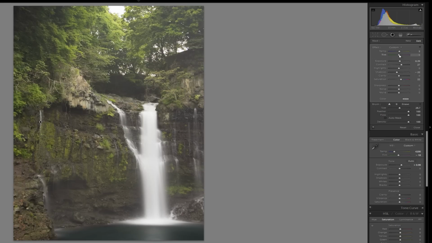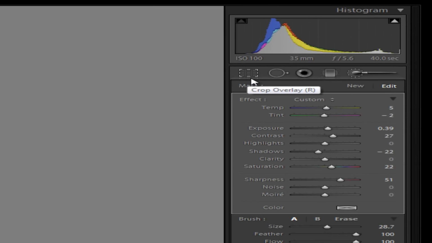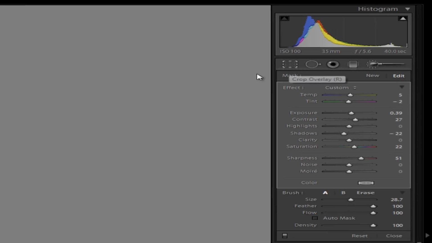And the tint. And also bump the sharpness up a bit. Cool. While I'm at it, I'm just going to quickly straighten it, as I think it's just off by a tiny amount.